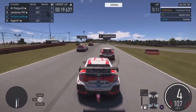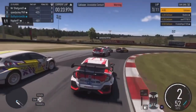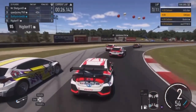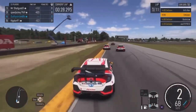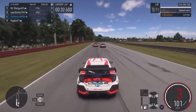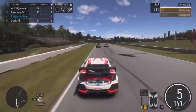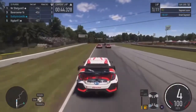Ugh, can't get around this guy. Ooh, oops. My bad. I didn't even realize I bumped him. Anyway. I'm trying to catch up with him. He is going a bit faster than me through these corners, though. And literally any other time I did this track, but whatever.